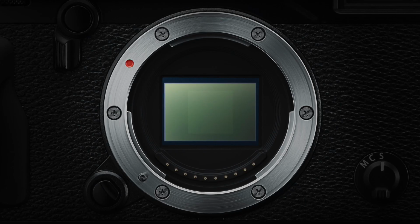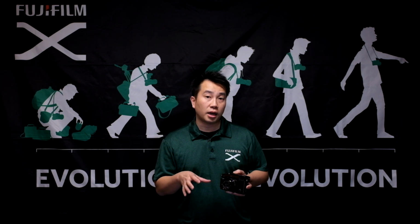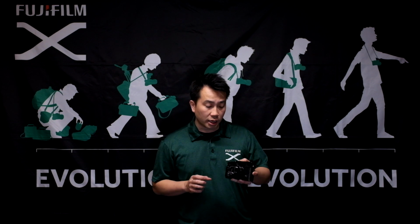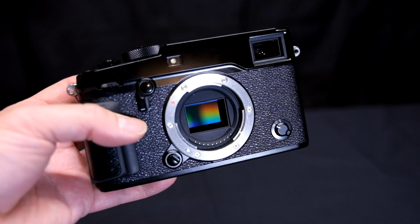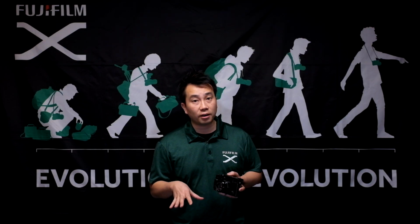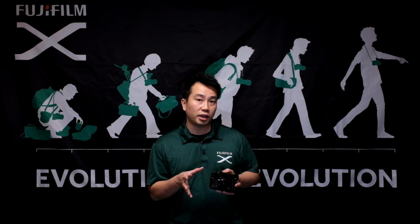Now, the sensor itself allows for almost twice the readout speed compared to the existing sensors found on cameras like the X-T1, X-T10, and X100T. It also uses a new manufacturing technique that uses copper wiring instead of aluminum to reduce the amount of noise between the photo sites, therefore allowing for higher sensitivity while maintaining very low noise. And being a sensor that offers 24 megapixels, you need a lot of these technologies in order to keep the noise level down.